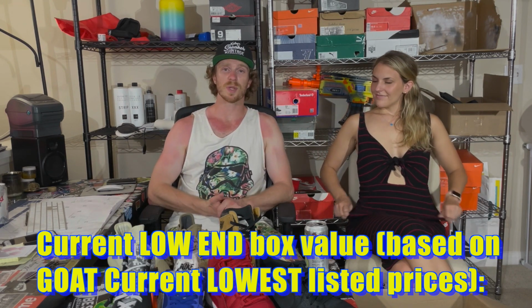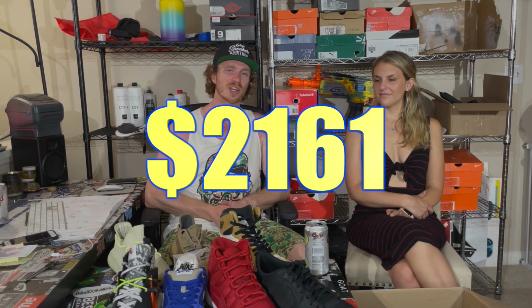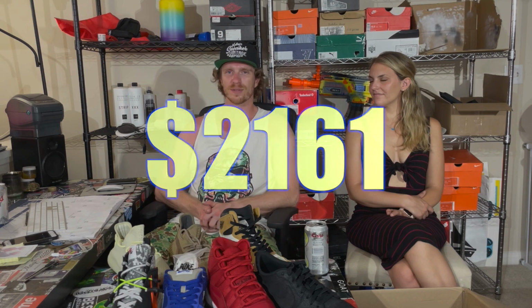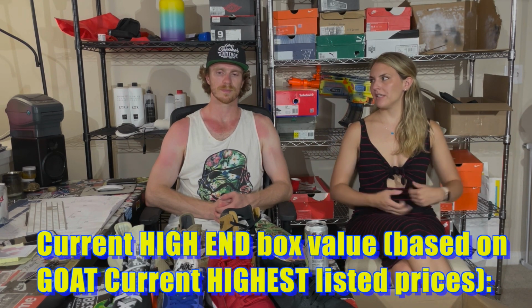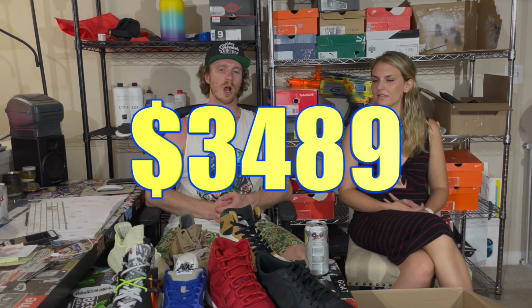7 pairs in this beater box right here. It's a good box, but it's not out of this world outstanding. I feel like you have some good movers, not fast, but quicker. But I don't think it's the hype that's an immediate sell. It's a lot of good stuff to draw attention. I think it's a lot more consistently priced pairs, if I'm not mistaken. And I think there's a more even spread across the board as far as cost per pair, which is kind of atypical for this box range.